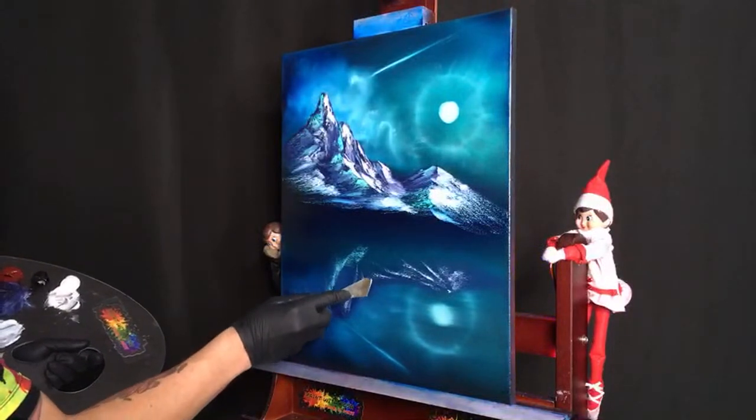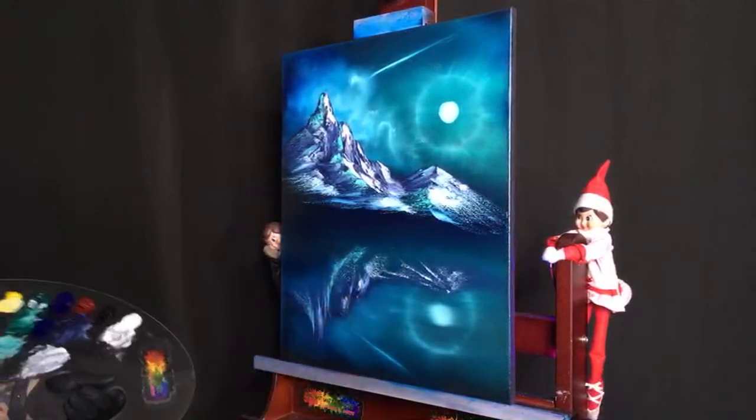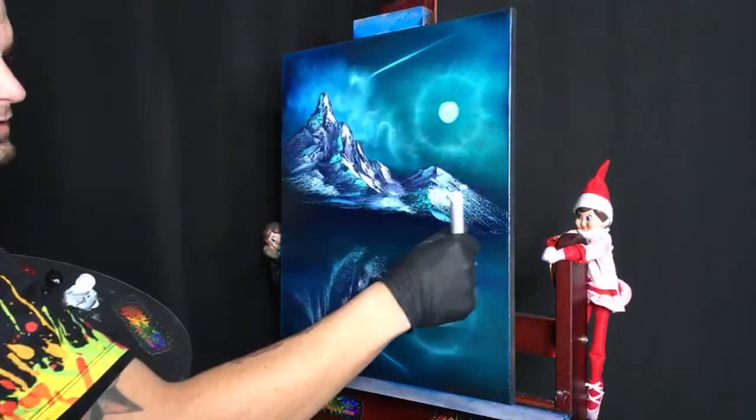There we go, look at that. It's instant reflections upside down. And you want to know why? Because we didn't really try. We didn't really care so much about it. Wasn't really trying to paint the reflections.